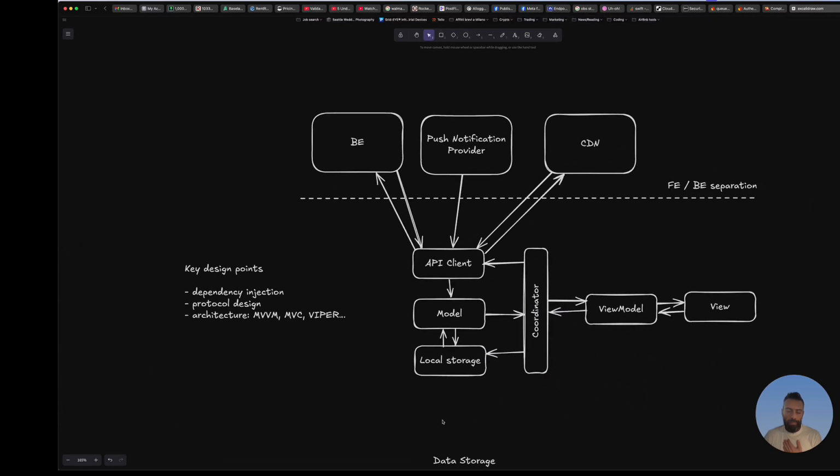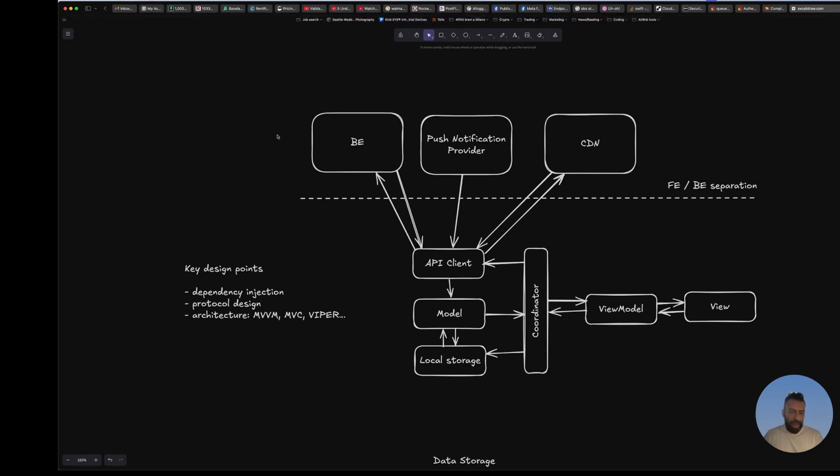This is just a very basic system architecture design. It can be as complex as you want. I like to keep things simple and discuss each decision I make in detail, although here I'm probably going to go a little faster. Here, I usually mark the separation between front-end and back-end. So anything here is front-end and anything here is back-end.